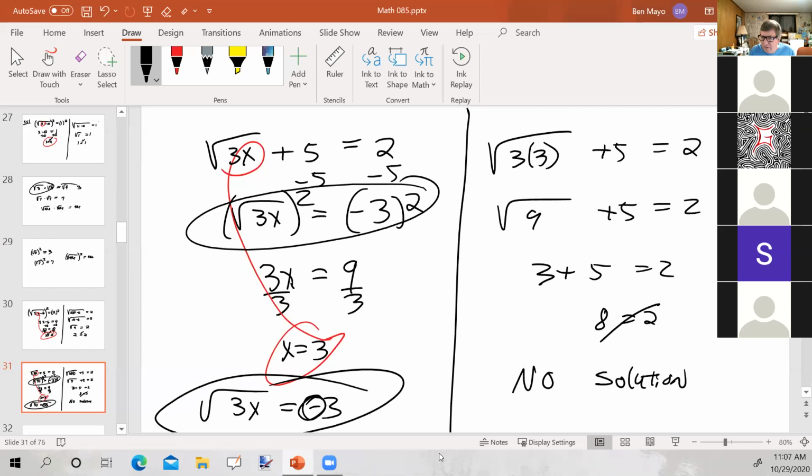Now, what I used to do is tell people, as soon as you see that, you could say no solution. But what the authors want you to do, and I believe WebAssign wants you to do, is go on and come up with the potential answer and then check it. So this is known as an extraneous answer, and it didn't work. Some of the questions in WebAssign will say, find the possible answers and then go back and tell which ones work and which ones are extraneous. So you'll find them and then check to see whether they work or not.